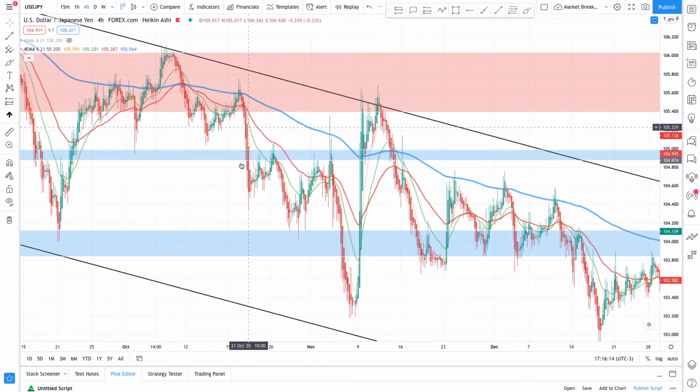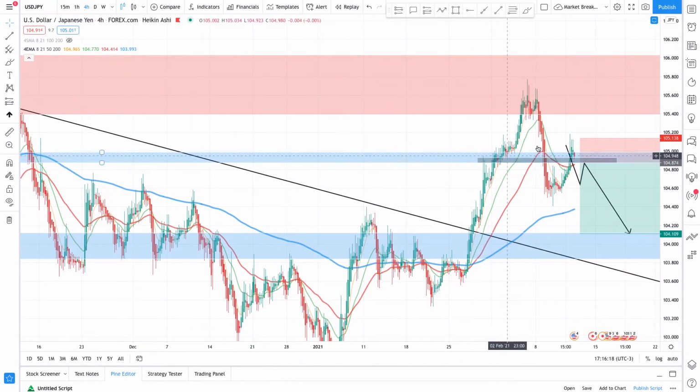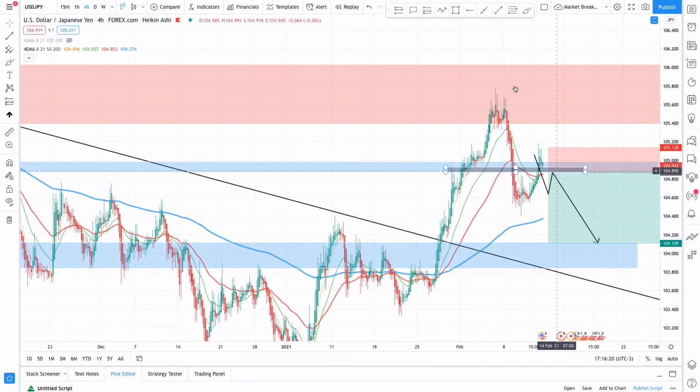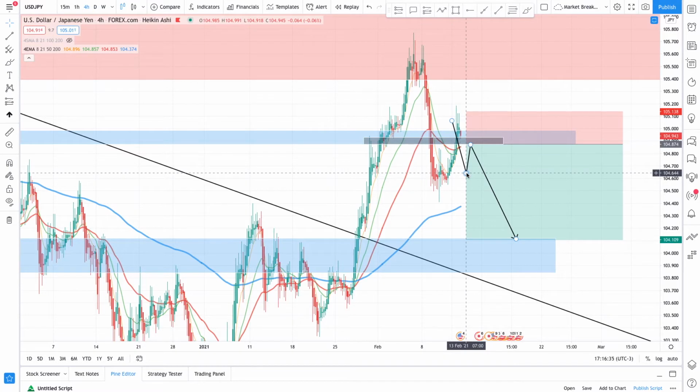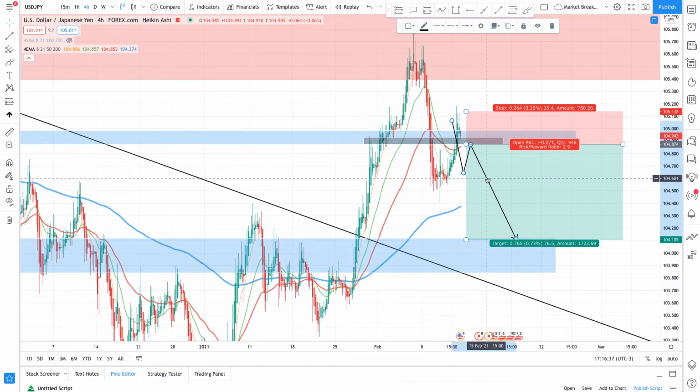So my response for that would definitely be that I do believe that we are looking at another fake out happening here, especially considering that on the higher time frames we have had significant rejections off of major moving averages. So with that being said, I do believe that as a result of this fake out that has occurred, we will have serious downside momentum at the start of next week in this pair.